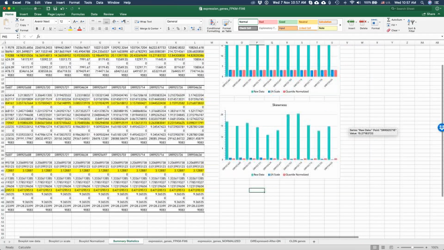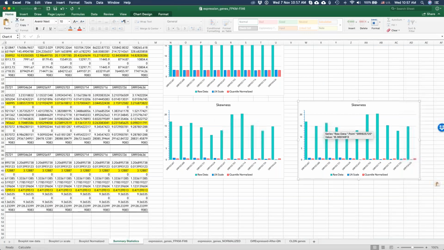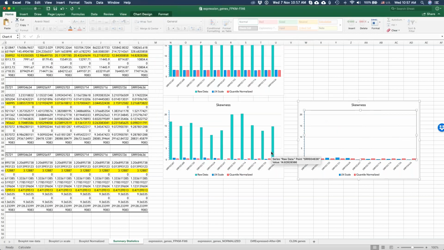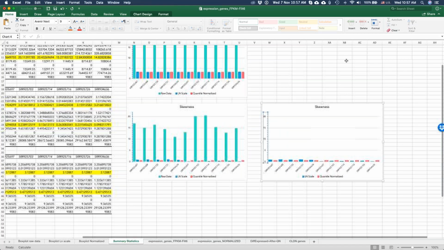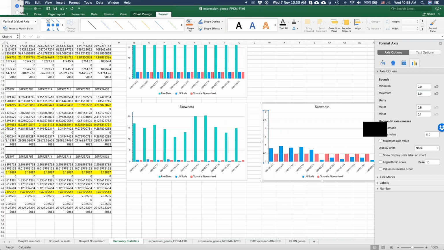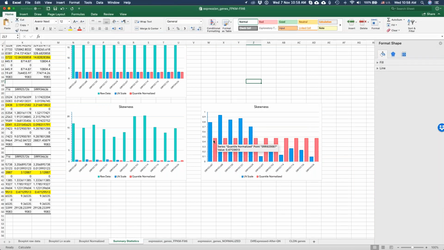So what will happen if we remove those? It's hard to see exactly what's going on because of the green bar. So let's just remove it, so we don't look at raw data anymore. Okay, and let's adjust this value as well. Let's change it to maybe 3, sorry, maybe 1. Okay, so this is what you see: with quantile normalized data, skewness is actually even.